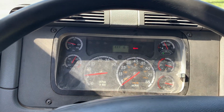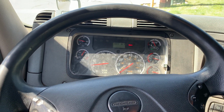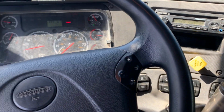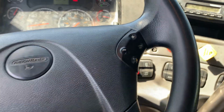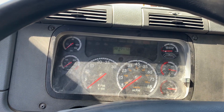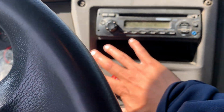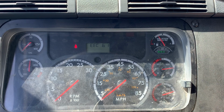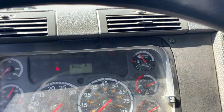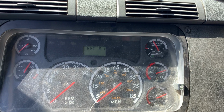My next test is going to be my applied air leakage test. To do this test, I will put my truck into low gear, turn the engine off, but leave it on the on position, then release my trailer and parking brake and wait for my needles to settle. I will now hold down my service brake and wait for my needles to settle again.